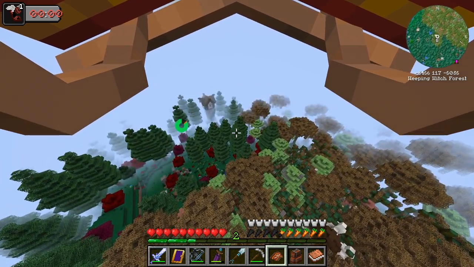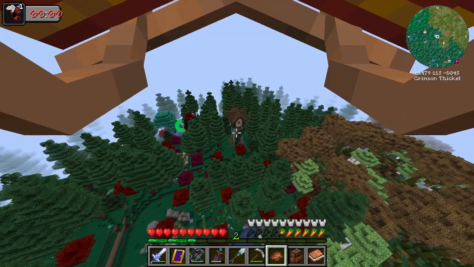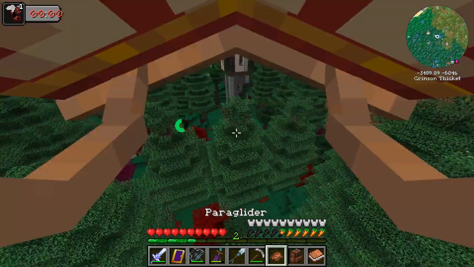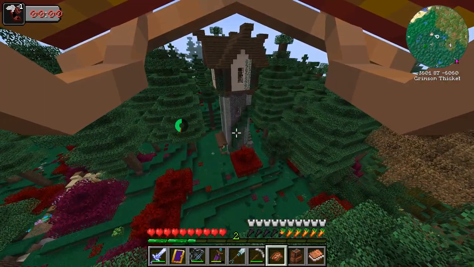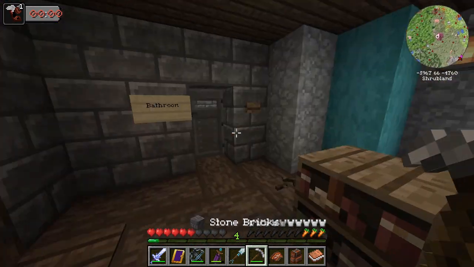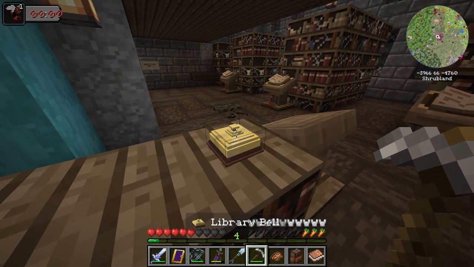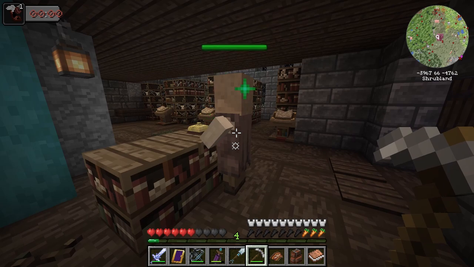This guy has a pretty mean... Ooh, that's cool. This guy's got a durability, though, and it's going to run out, so I'm going to switch to this and pull it back out, and we're going to go straight here. Look at this thing. Just right here. Whoa, dude. Is this a hotel? What the heck?